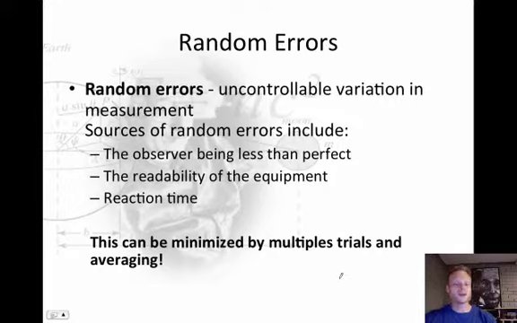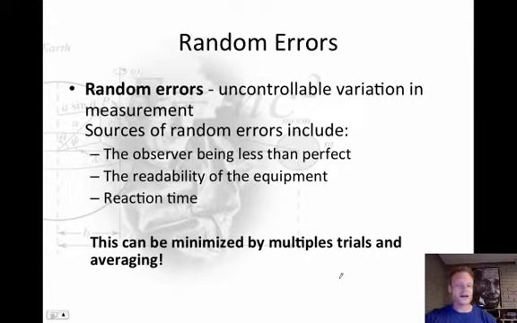The readability of the equipment. I was involved in a science camp this past summer, and they had electronic balances that would only read to the ones place in the grams. So it would only be like 5 grams, 6 grams. It had no decimal point, and so it wasn't very good equipment. They were very cheap electronic balances, and that can be a problem: the ability of the equipment to give you a good answer.